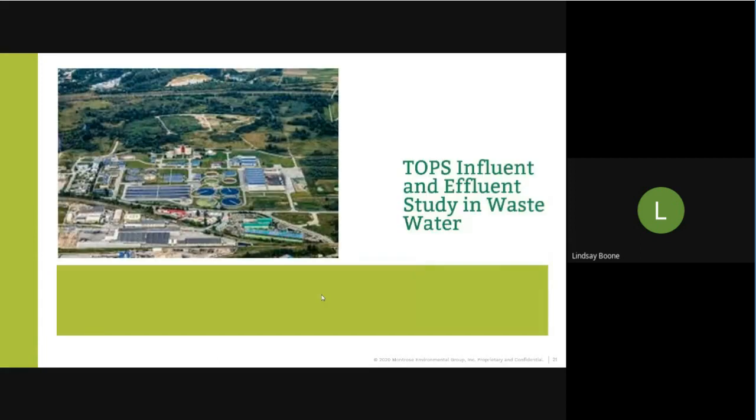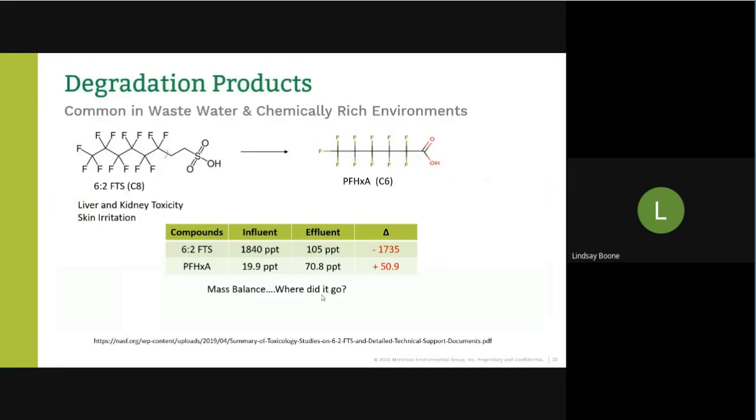So the next portion of our wastewater study that we did was looking at TOPS analysis using influent and effluent. TOPS stands for total oxidizable precursor assay. So when we were working with a lot of these plants on running that 3 months worth of samples, what we saw a common occurrence was degradation products. As I mentioned earlier, when you have a polyfluorinated compound, the example I have here is 6,2-FTS, you can break the bond between the carbon-carbon bonds. The carbon fluorines are pretty stable, but the carbon-carbon bond would break. So this can be done with heat and in the presence of oxidative chemicals.